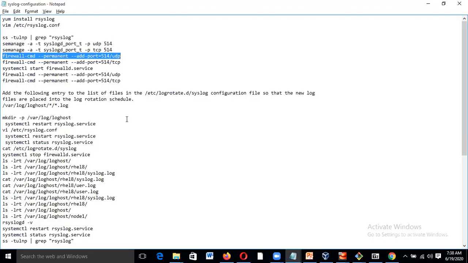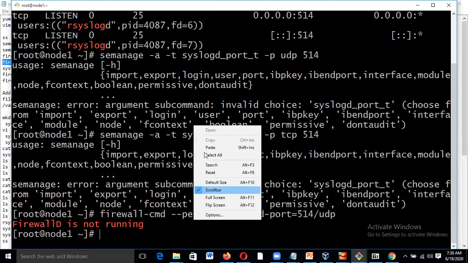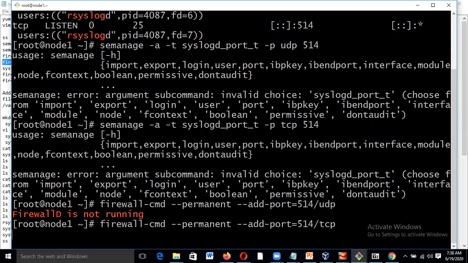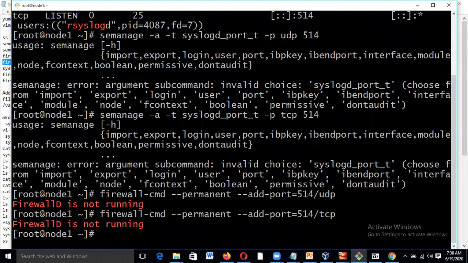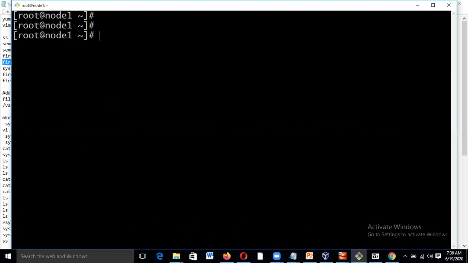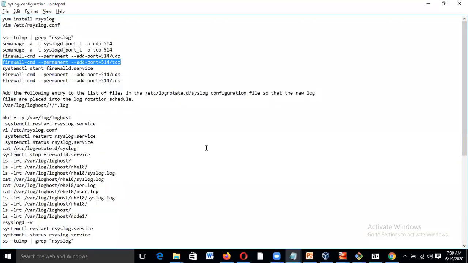So here we need to check all those. You need to tell all those services. If the firewall is enabled, then all those will be accepted. So now my client and our server host is ready to accept the traffic. Now what exactly do we have to do? One more configuration we have to do.